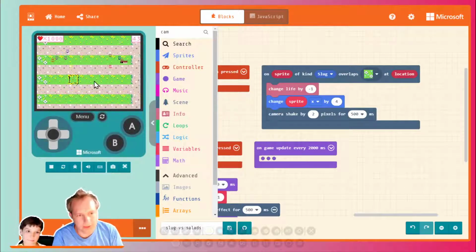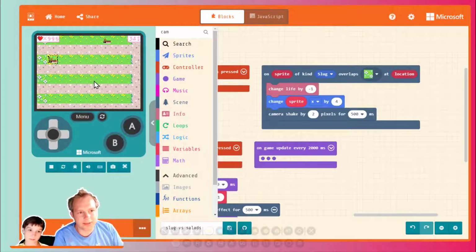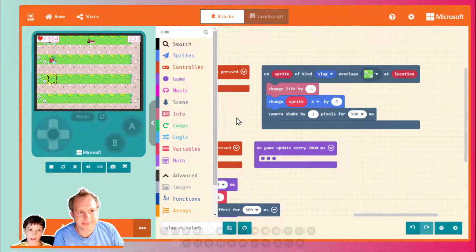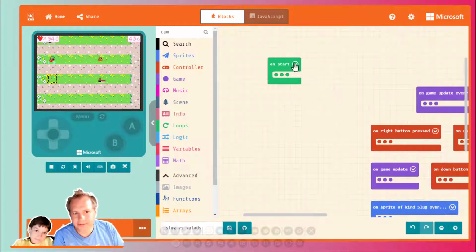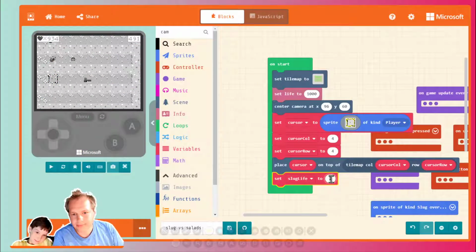Hey, I think we're getting to a pretty good game jam. Oh, we start immediately this game update, so we should probably start with slug life equals 1. Yeah, we should. And maybe spawn the slugs a bit faster.